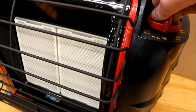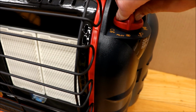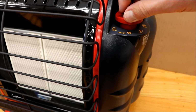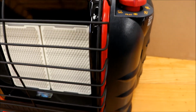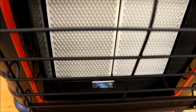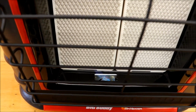Okay, so there you go. You see that there's a blue flame down there. And the owner's manual says you should leave this depressed for 30 seconds, but I just pop it up because it seems to work right away. Maybe if you're at a different elevation, you might need to hold that longer, or if it was colder. So you can see it's a nice blue flame.